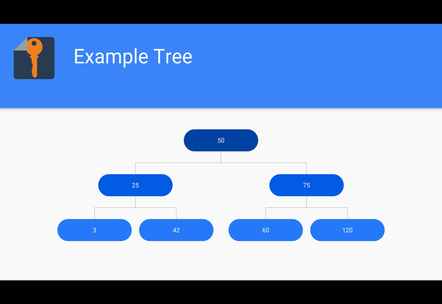So the data that you store in the tree has to be sortable. It doesn't have to be numbers, but it certainly lends itself to that. So for this example, we have 50 as our first node stored. The major takeaway is that anything to the left of a node is less than that node's value. Anything to the right of a node is greater than that node's value.